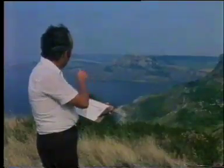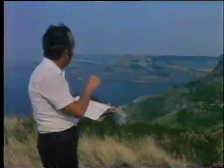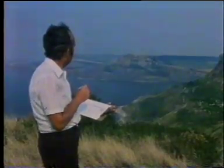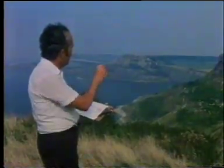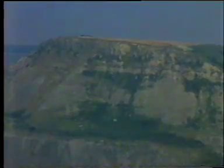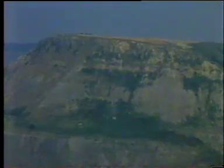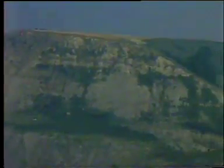So in that direction, in a roughly east-west direction, it looks as though the limestone is horizontal, almost horizontal, perhaps a couple of degrees inclination on it. And in this cliff just in front of us, it's horizontal as well. So we can be pretty sure then that we have a horizontal slab of limestone covering this area. So where does it go inland?